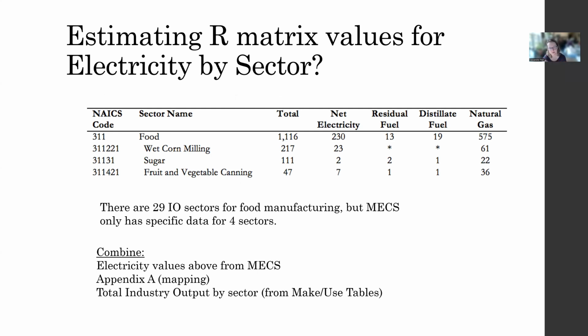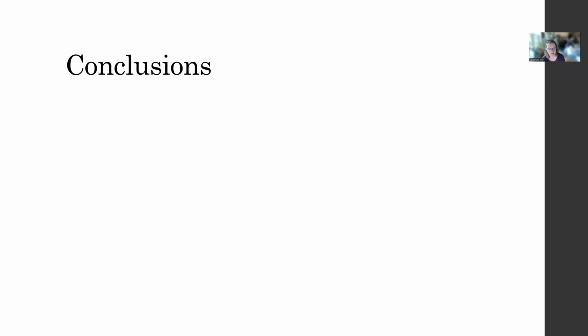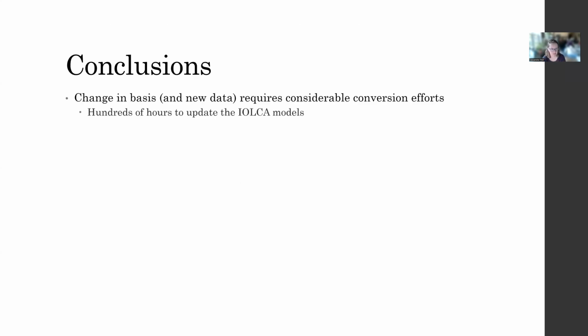There's a new model I'm going to show you, but for now we'll just come back here. 29 food section. I'm going to skip this example. I think you kind of get it, but the big thing here for IO models is that there's a lot of work that's put into making these IO models, IO LCA models, because you have to do a lot of conversion. It's a lot of work. That's all I can tell you.